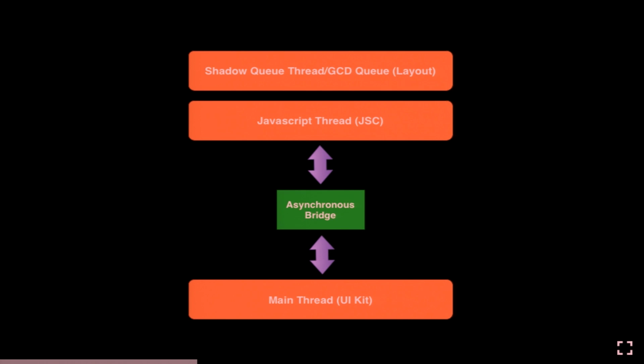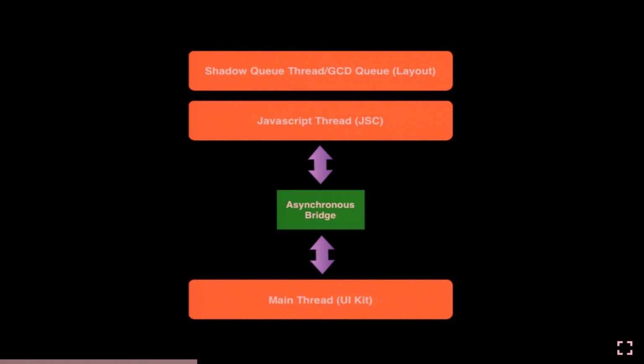You might be wondering how this actually works. So this is how React Native actually works behind the scenes. You have 3 threads. The one at the top there, the shadow queue, that just does layout calculations. It's like a worker thread. The main business is between these 2 characters right here. You have your JavaScript thread, and that's going to interpret your React JavaScript and figure out what needs to happen. And then via an asynchronous bridge, you have your main thread where it's going to draw the native stuff. So your JavaScript is going to determine what is going to happen in your native app, and then the native app makes that happen natively.